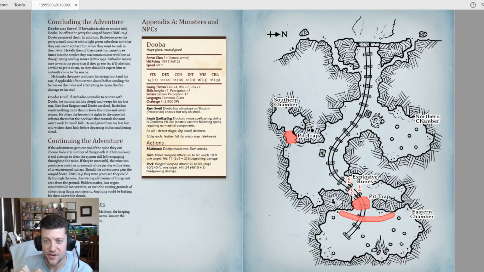This seems like a very, very appealing adventure, and one that really uses giants in a really fun way, and lets the players feel like heroes rather than just tomb raiding, which is what a lot of these are. So I really, really like this one. This is probably one of my favorites of the bunch.